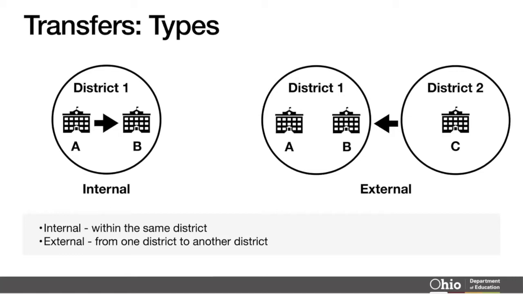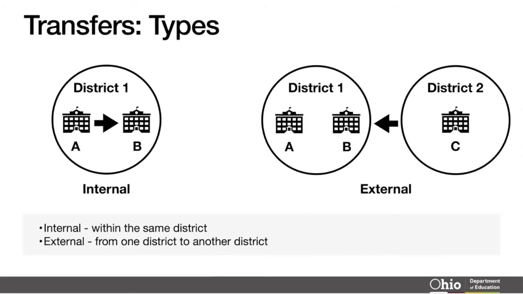External transfers are going to be triggered when a student with the same student ID is loaded into the system. So one student from an outside district that is loaded is going to trigger a transfer. You do have access to seeing this in the KReady system. You can select the transfers area tab and then look for and approve or decline the requests that come in. Also, make sure you're using that transfers area to monitor any requests that might come into you. There may be a student that's transferred out of your district into another district, and we want you to also make sure that you're monitoring so that you can approve any requests that may come into you.